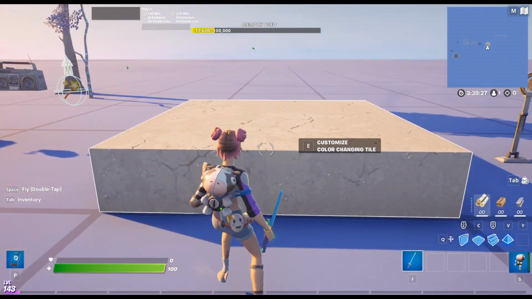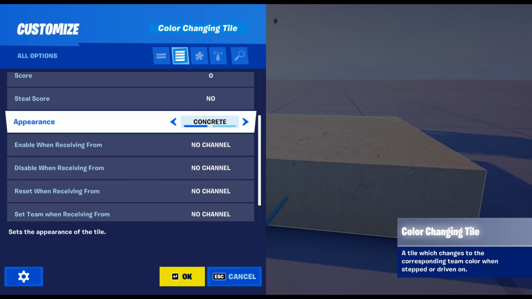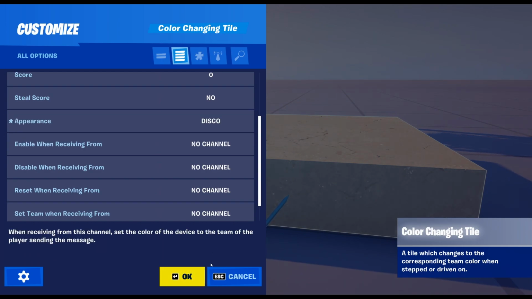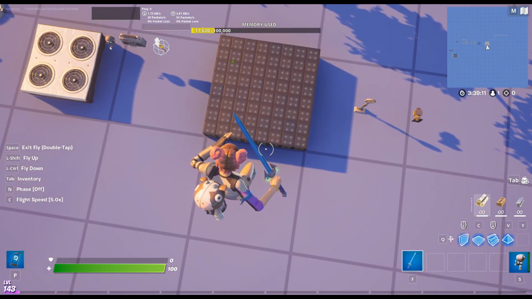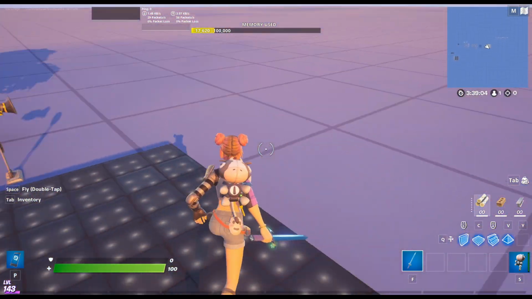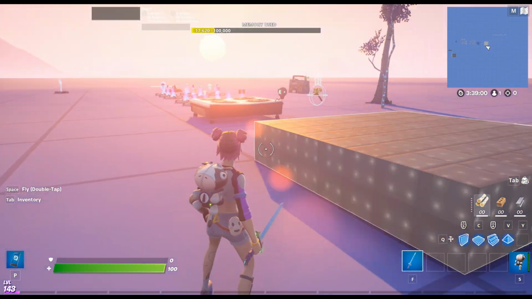Now over to the color changing tile. Pretty old device. But if you go in here and go all the way down, you have an appearance setting. If you hit it, you can change it to disco or concrete, which is the standard version. Now if you change it to disco, it becomes pretty fancy. I believe this is actually how the floor looked for the Disco Domination LTMs. I have no clue if I'm saying that correctly, if that's how it was called, but yeah, pretty cool.